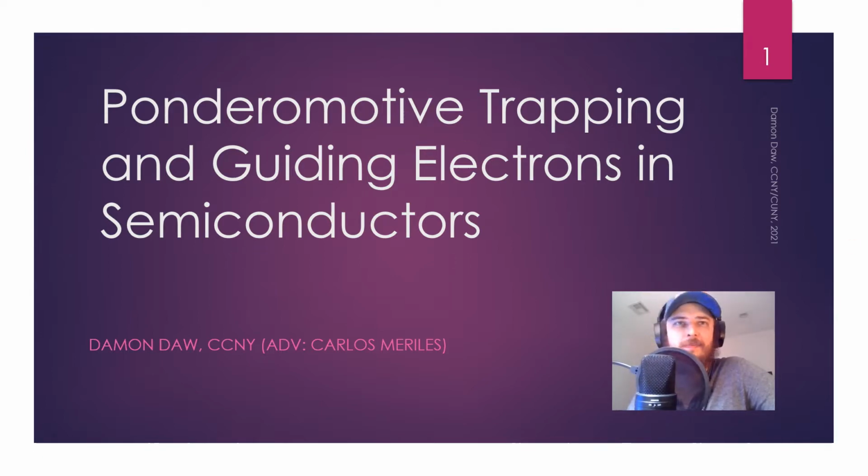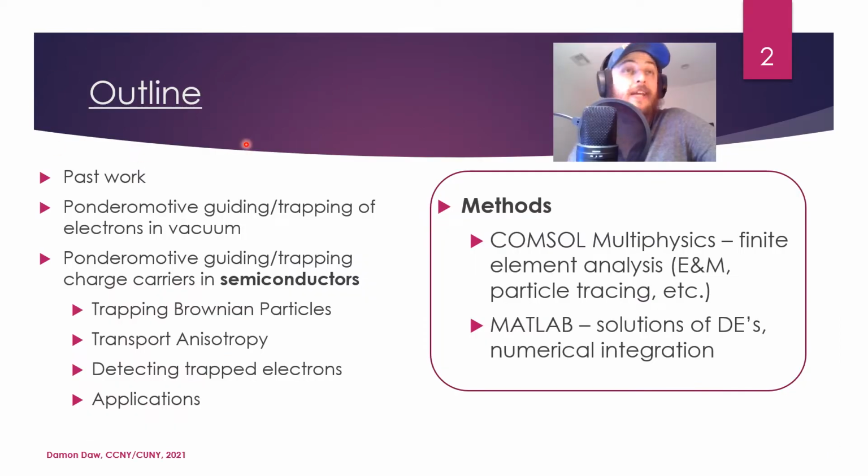So let's get going. First, a quick outline. I'm going to talk about some of my past work and how it sort of motivated the current direction we're pursuing. I'm going to talk about the ponderomotive guiding and trapping of electrons in vacuum, sort of the general theory. And then I'm going to talk about some of the unique challenges that go along with trying to apply this technique in semiconductor crystals.